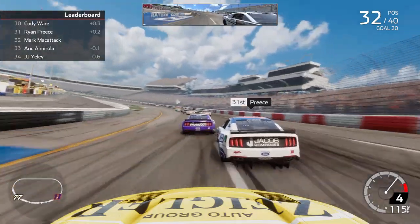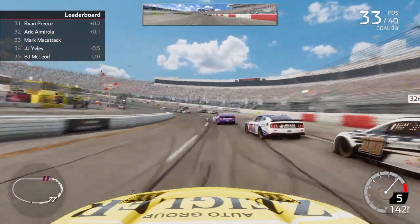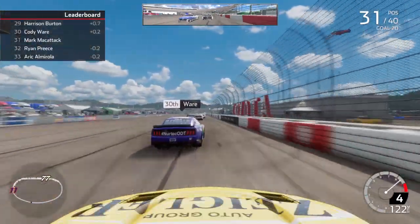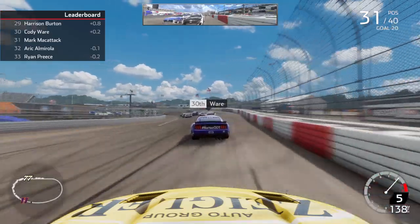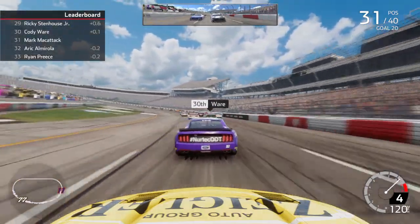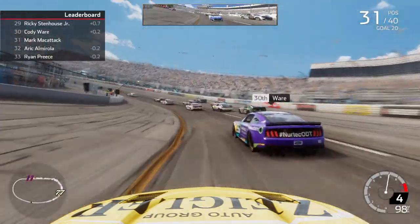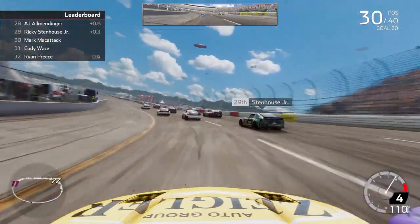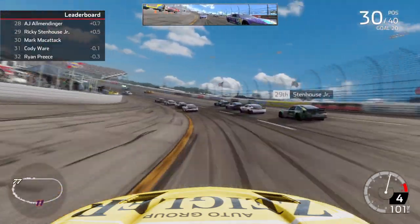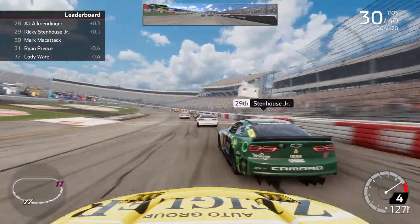Still side by side with Almirola — nice little battle going on. We've got 10 laps to go here in stage number one. We got past the 15 of Orion Priest at 31st. Slowly but surely moving along here, but definitely don't got the pace I thought we would. I may have to go a little off strategy trying to salvage a day. Inside of the 51 of Cody Ware — up to 30th. Got a run on Stenhouse but not quite able to get up there.